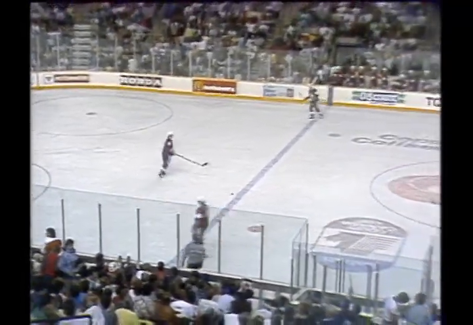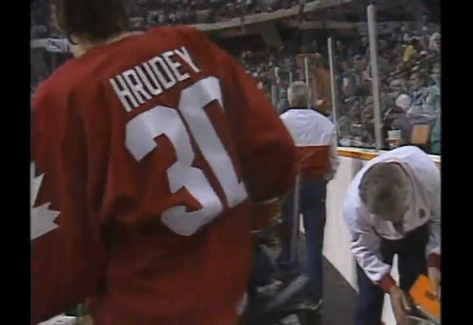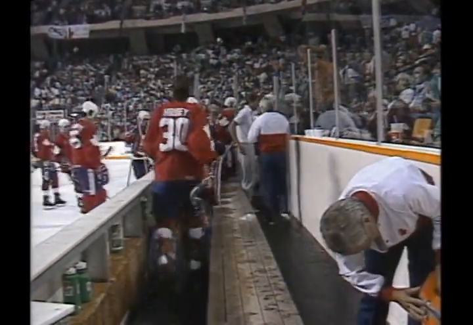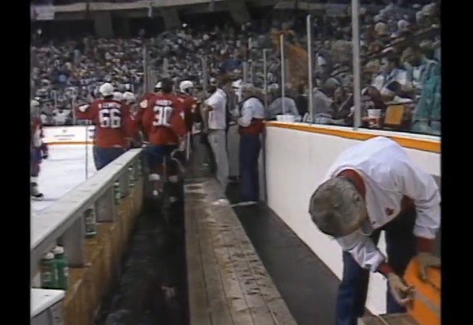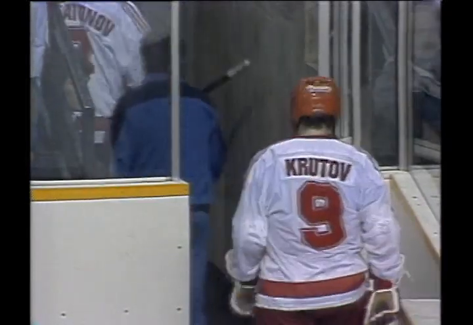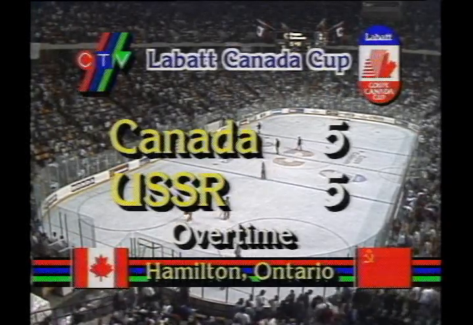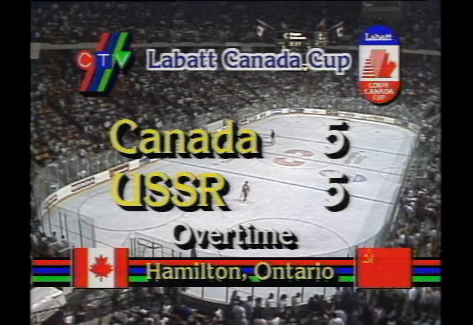We will have sudden death overtime for the second game in a row in this final series between the Soviets and Canada. And credit a brilliant move by Valery Kamensky to tie it with 1:04 to play and send it into overtime. Well, what can you say after two full hockey games? We are in our second straight overtime game. What a goal. Nothing you can say about that is more than it was brilliant. And Canada now faces overtime again. After 60 minutes, it's Canada 5, the Soviets 5. This is the Labatt Canada Cup on CTV.